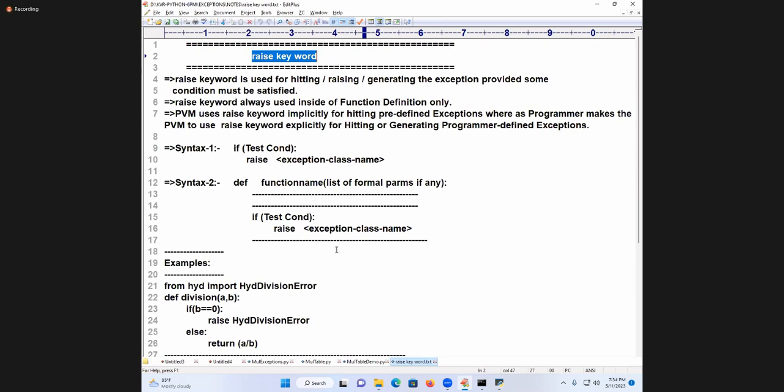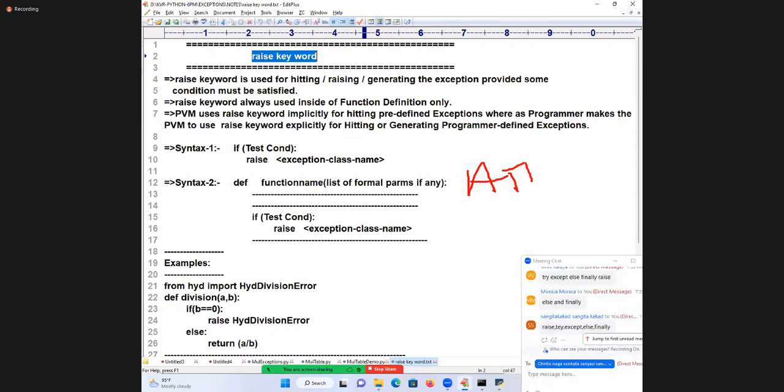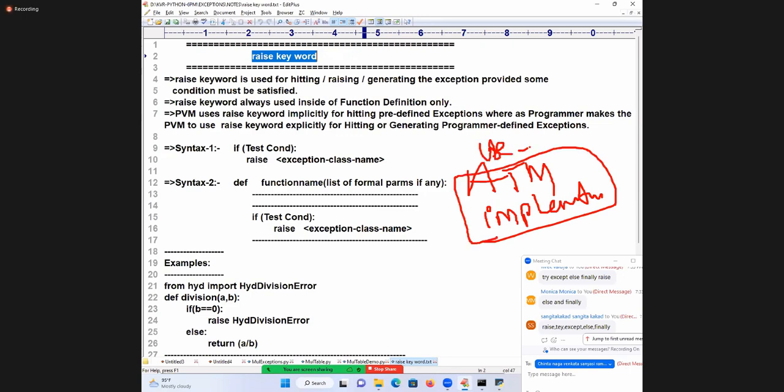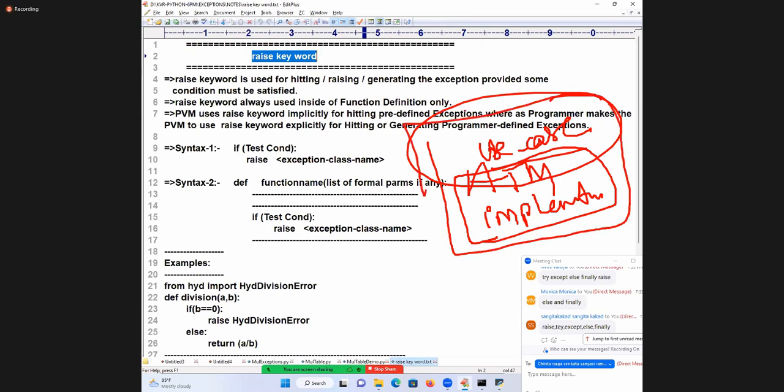Tomorrow I will explain some ATM related implementations. It is just like a project, people will say. In my class, it is something like a use case only. So use case is nothing but what? Some 3 to 4 files I will write, and you will see the perfect implementation of this example. And the same example, you can use as an ATM example. We will be going for what? Database level. This we are going for using with exceptions only.